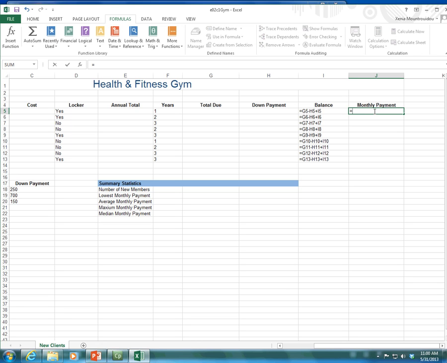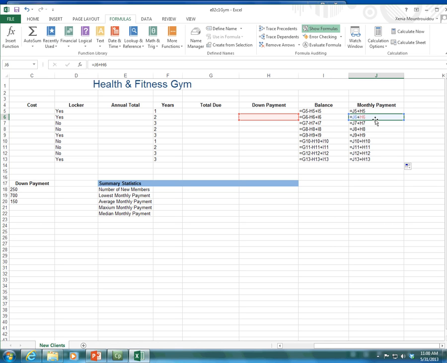For example, if I start in the monthly payment and start doing silly things like J5 plus H5, and then I use the autofill. Remember the nice autofill. The autofill works nicely and says J6 plus H6 because it's vertical autofill, so, refreshing the autofill in your head, the vertical autofill just increases the row numbers.